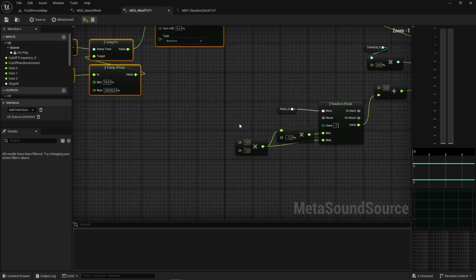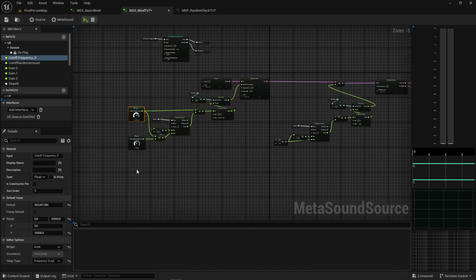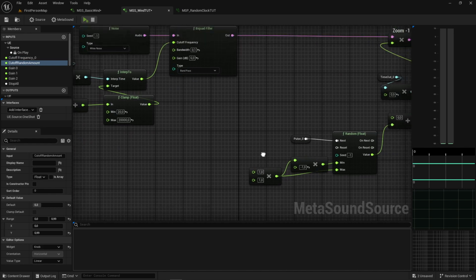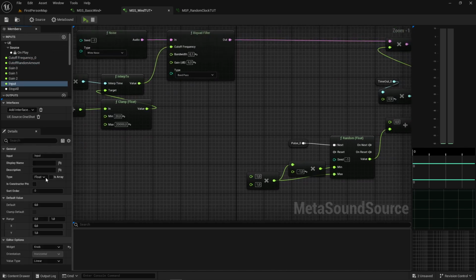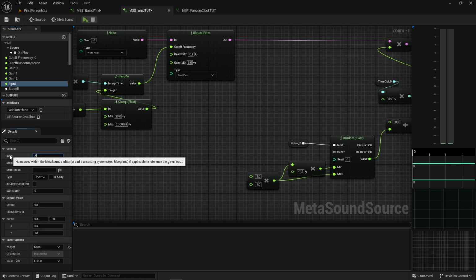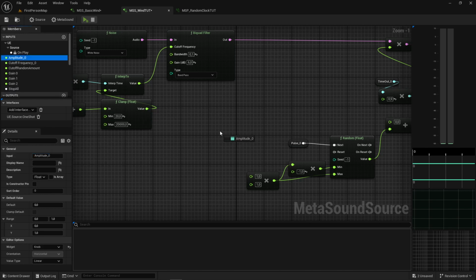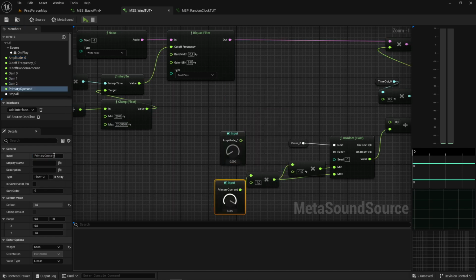And we need an amplitude control and a random amplitude control. So, how do we do this? Go up here, amplitude 0. Yes, and amp rand am.